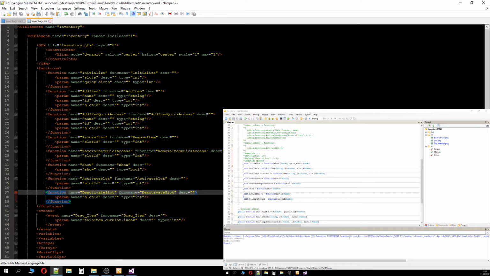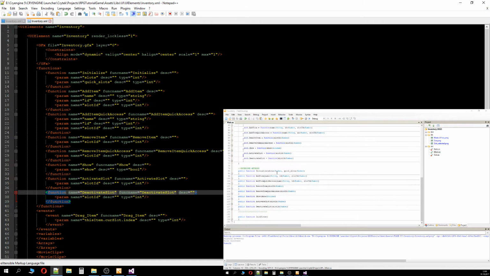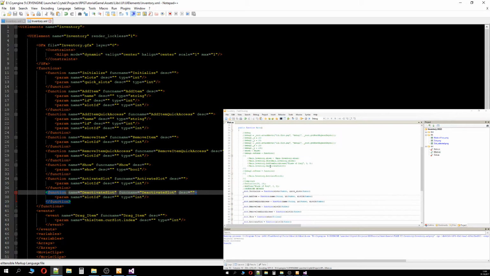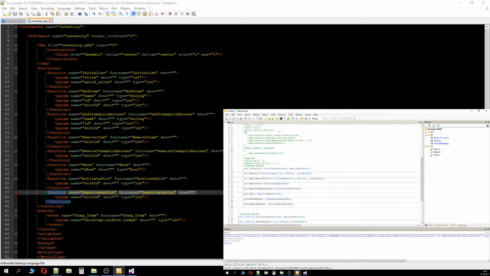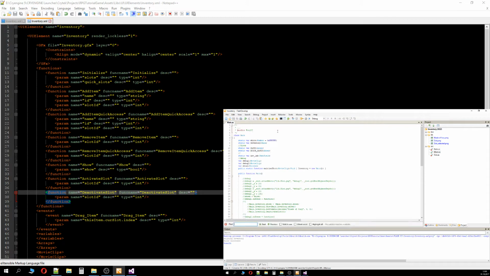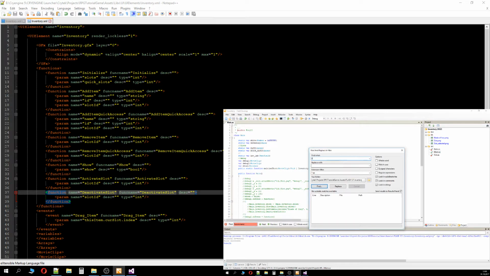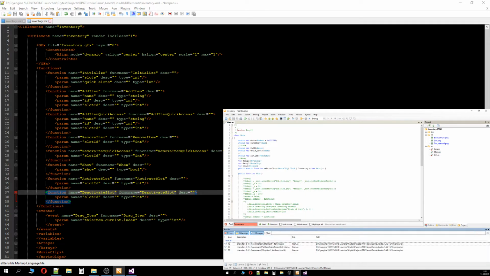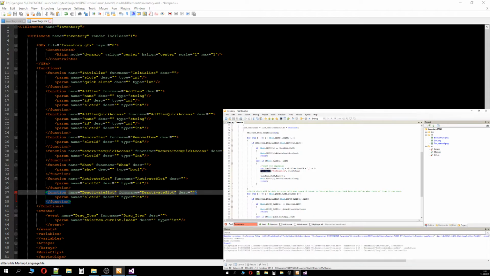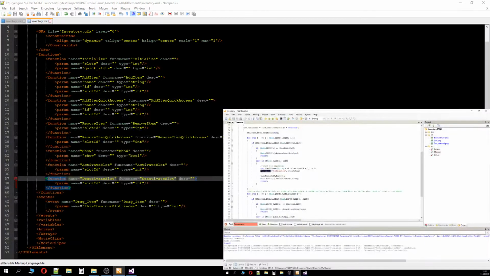Fine. The next stuff is actually the fs commands, which are okay. We're just gonna be searching for them. So let's do fs commands. Oh, let's do find in files. So we find, okay, set item slot. That's the first event we have.